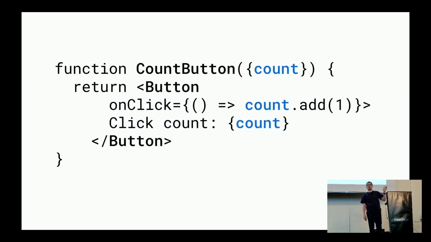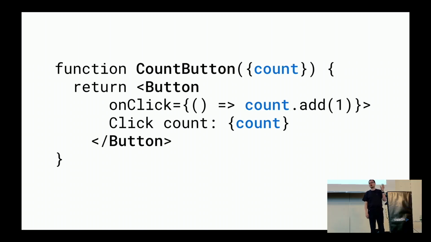This is a React component. It's a quite simple React component. Don't even be scared of the syntax. I can explain it. So this is a count button. It's like you have in every single business application anywhere. It's a button, and when you click it, it tells how many times it's been clicked. You can maybe imagine it as, well, notifications or something, how many notifications there are, how many messages. It doesn't really matter, but this is just 5 lines of code, so it's the simplest I could do.